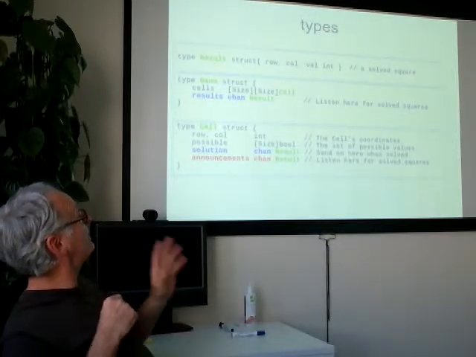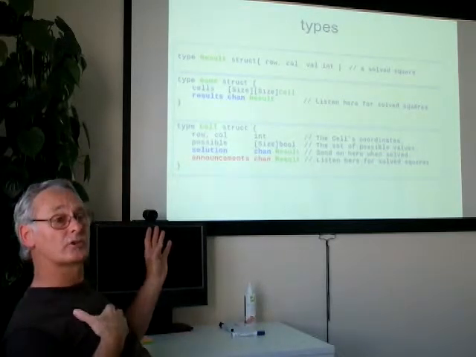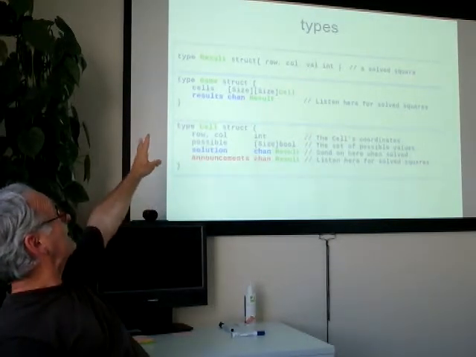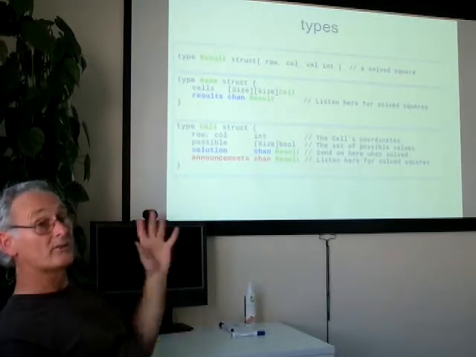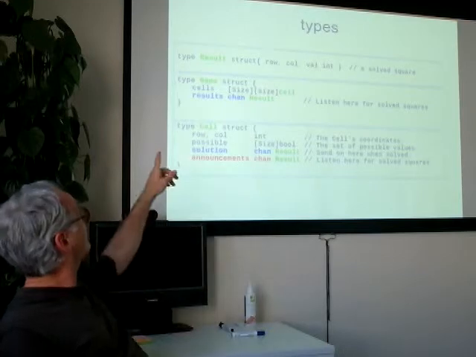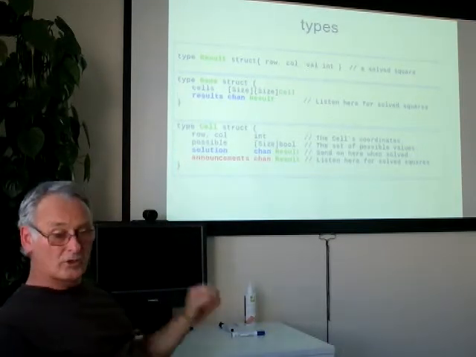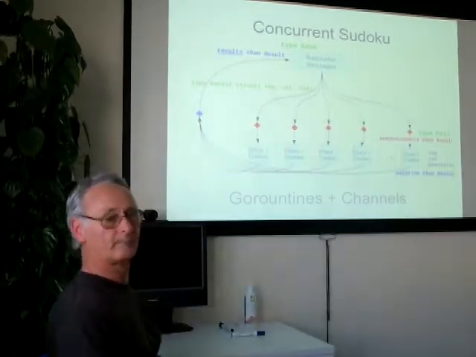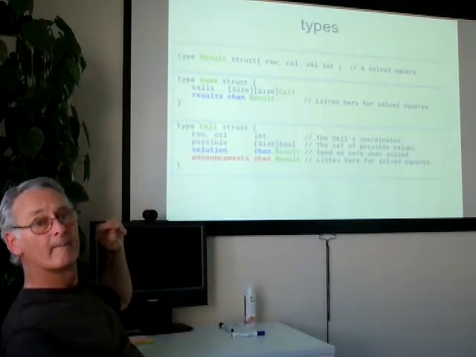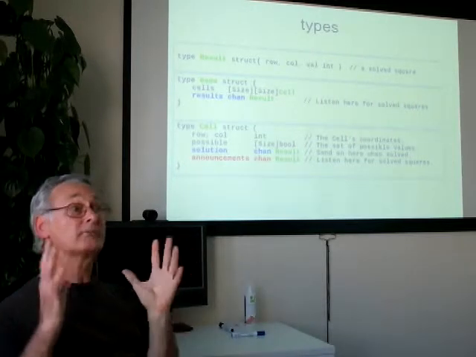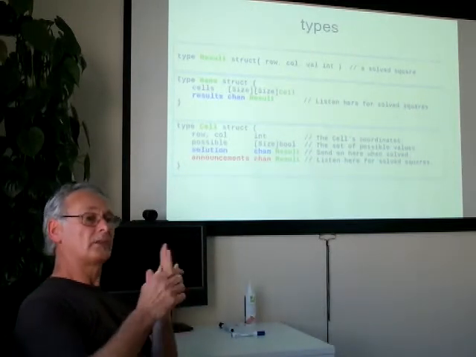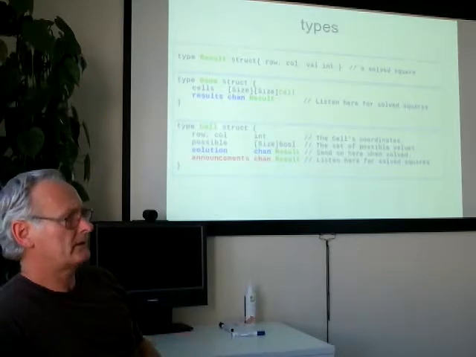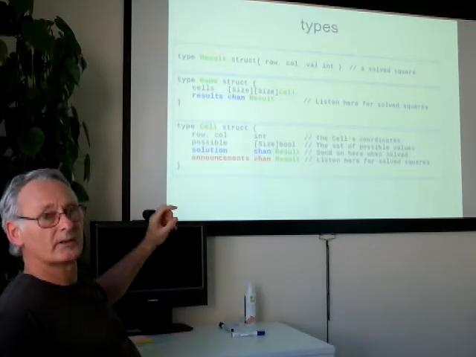So this is fairly straightforward. The structs are pretty much like C structures. The first one, the result, is just those three integers we need. The game object is going to have a two-dimensional array of cells. They're the actual cells of our Sudoku problem. And it's going to have in it the channel that we were talking about. That result is part of the game. I take it channels are provided by the API? They're provided by the language itself. Okay. Right, so goroutine is a primitive, channel is a primitive. Okay. So it's a type constructor in the same sense that a struct or array is.